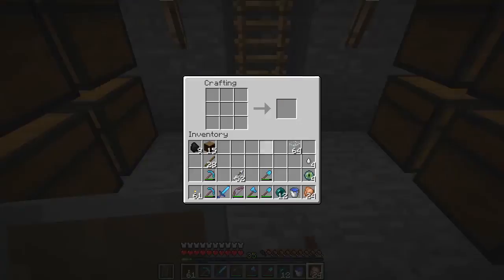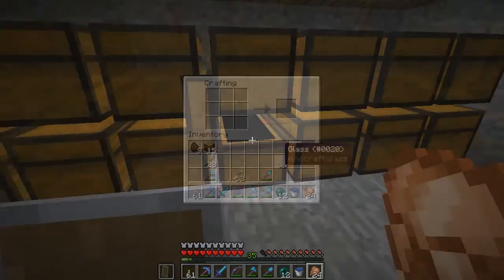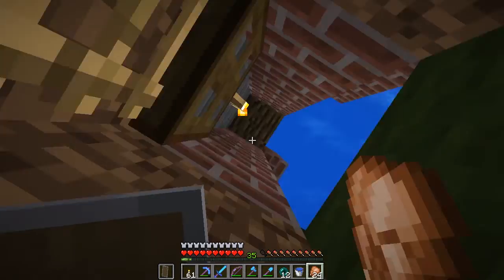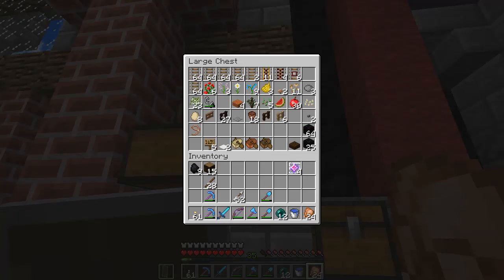Now, down here in the storage room, we can put together our end crystals, and I'm pretty sure it's regular glass blocks you needed. Yes, there we go, 4 end crystals. So that is going to be everything we need to summon the dragon. Again, I need to make a little bit of preparation before we head down there.